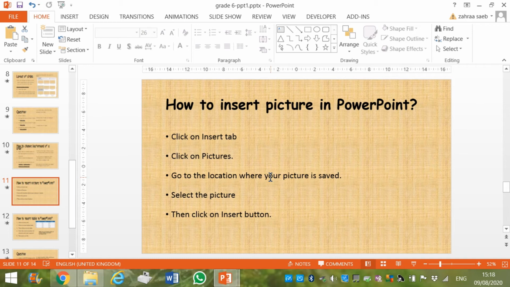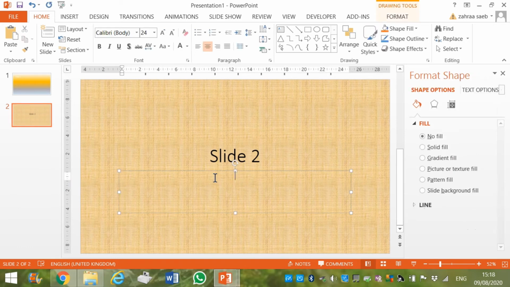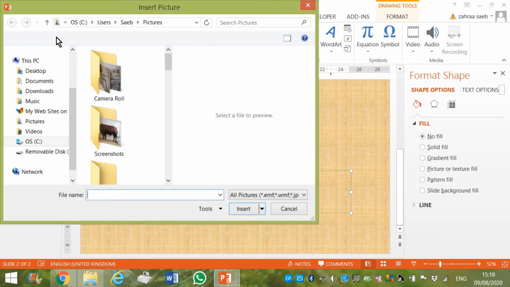Let's go through an example. I want to insert a picture here. I click on Insert tab. I click on Pictures.